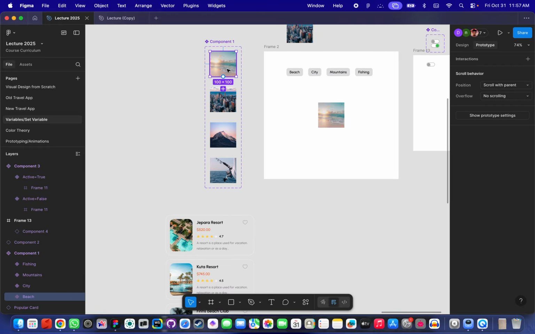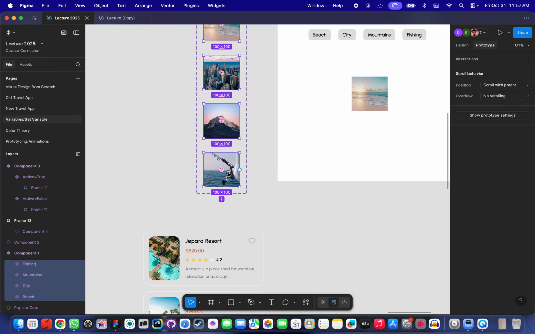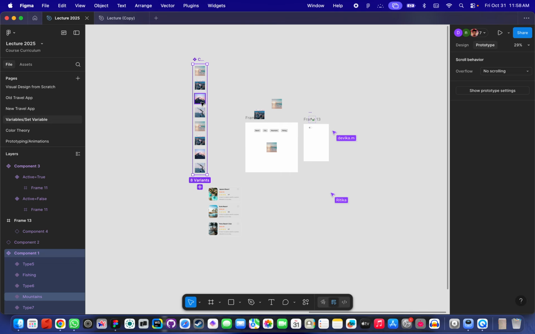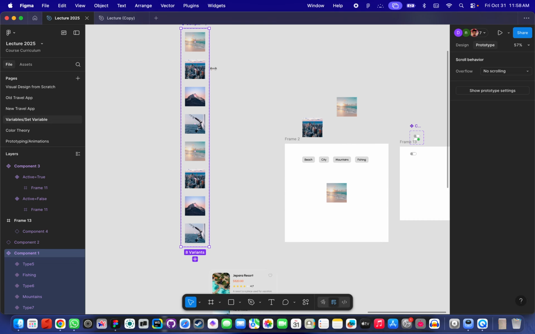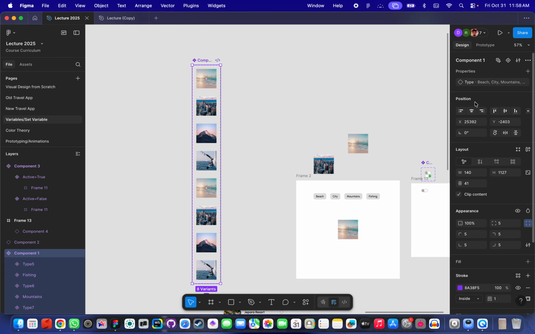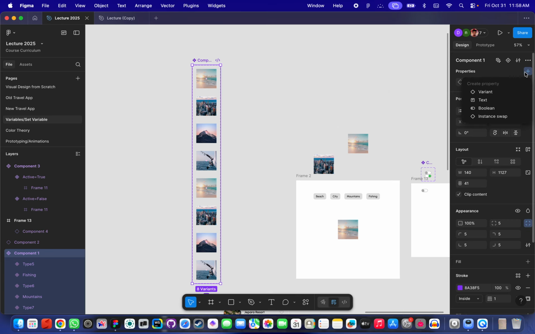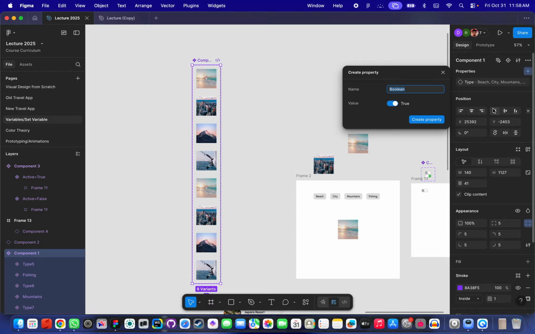So I select all of these things and I command D. So basically I have 8 different variants right now, and then I'm going to click on this and create a new property. And what is the property? Actually I want to create a Boolean property. Why a Boolean property? In other words, I want on and off, right? That makes sense. So I'm going to create a Boolean property. I'm saying dark, and I'm going to set it to true.